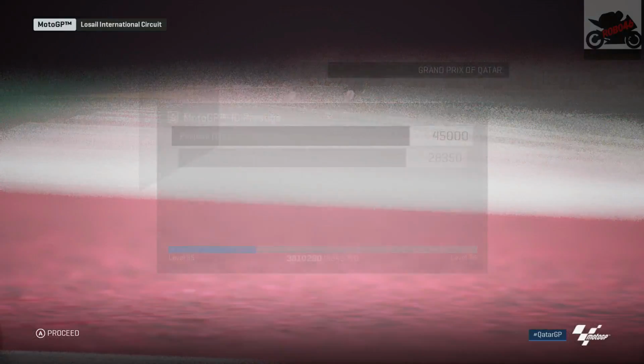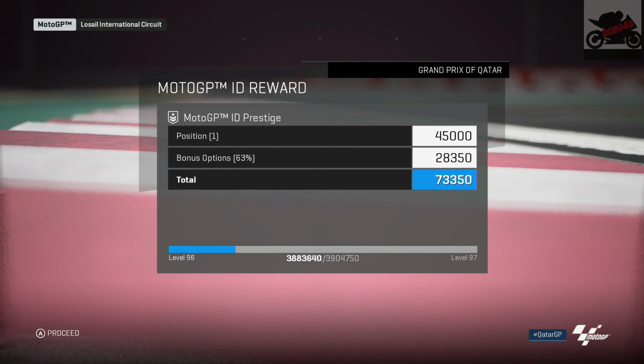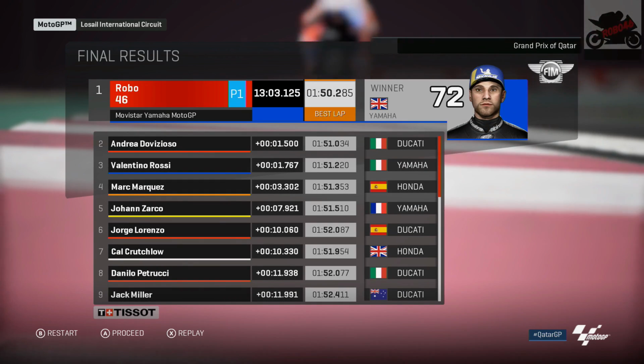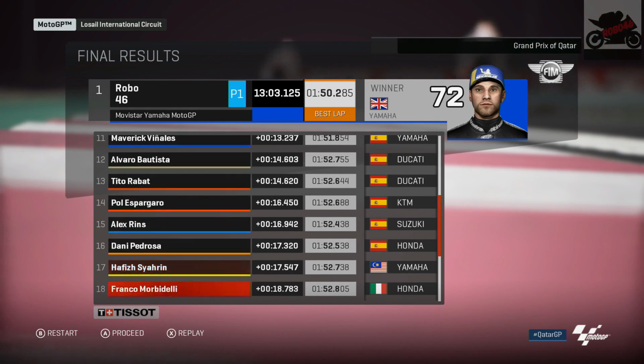Well, Argentina will be interesting, because that was one of the races where I ended up getting a 7th place on the Ducati. Soon, cameras will take us to the podium to see the award ceremony. But in the meantime, let's take a look at the final ranking of the MotoGP class. So Vinales finished down in 11th.